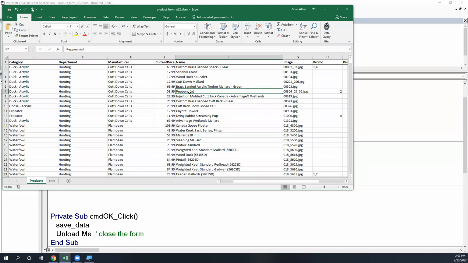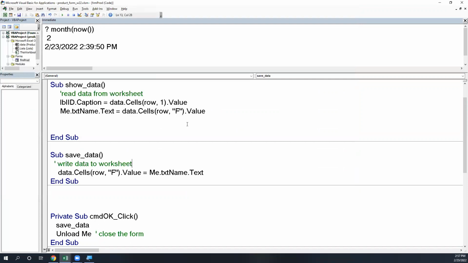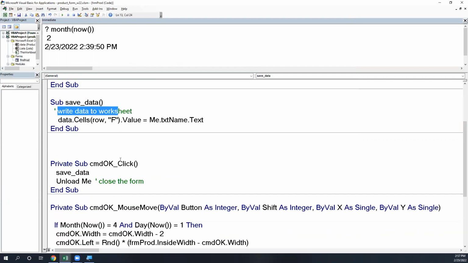Okay, so now the question is, and one of the things that I kind of sold you on this idea was that we could do more advanced data validation. So where should I put my data validation code? Let's say that I want to say you're not allowed to wipe the name out altogether. There's got to be at least something there for the name. Where should I do it? Yep. So one option is to do it in save data. It's not the only possibility. What's the other? There's one other kind of logical place.